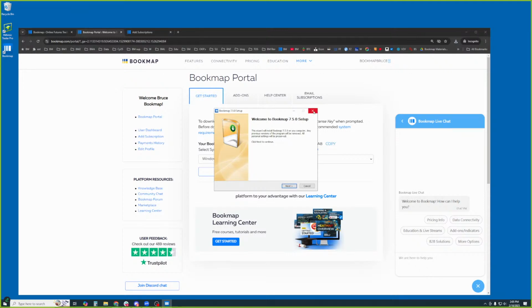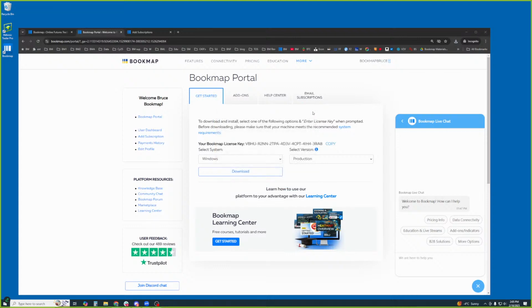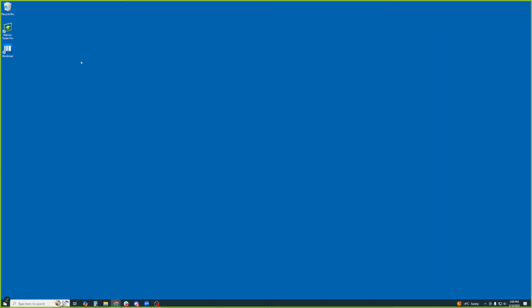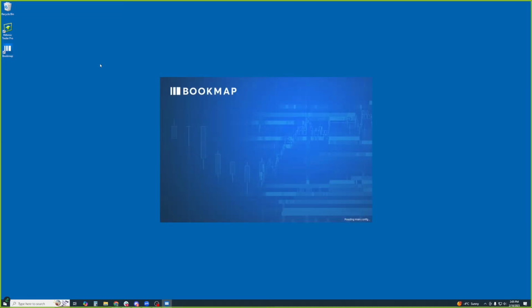We've all been through this many times, so I'm not going to go through it, but I will show you the link here, the desktop icon. So you'll see it installed here. We're going to double click on it, and this is going to open up Bookmap for the first time.